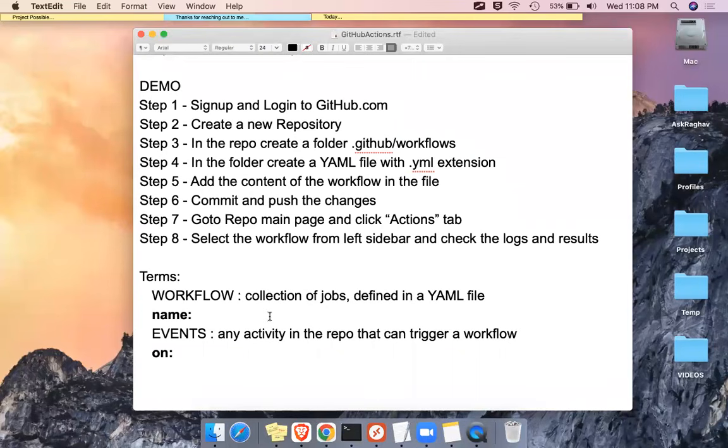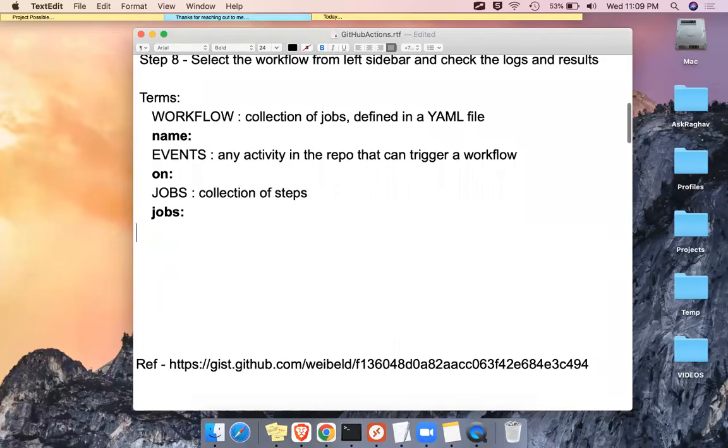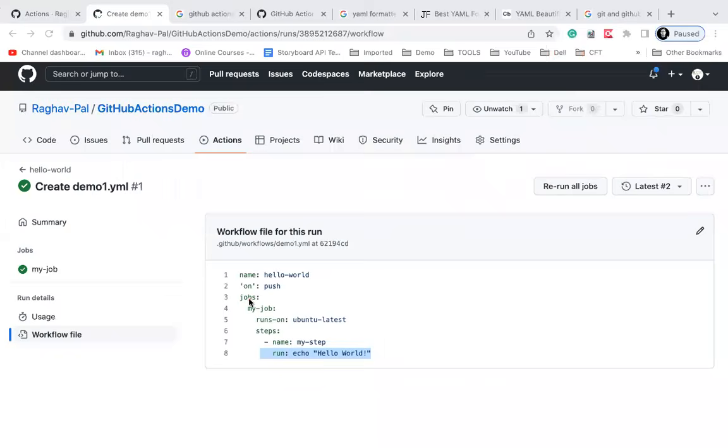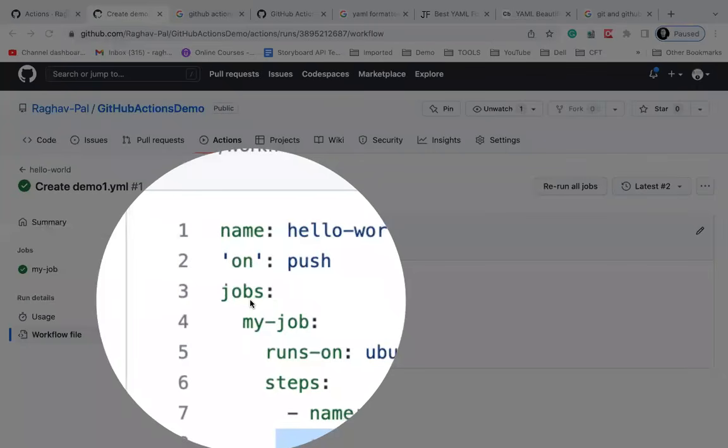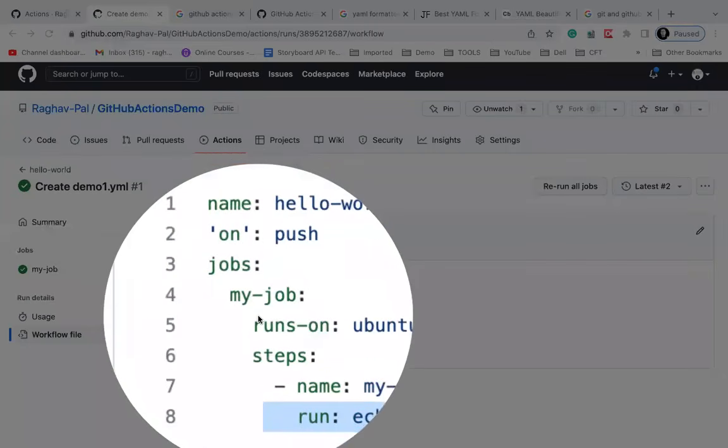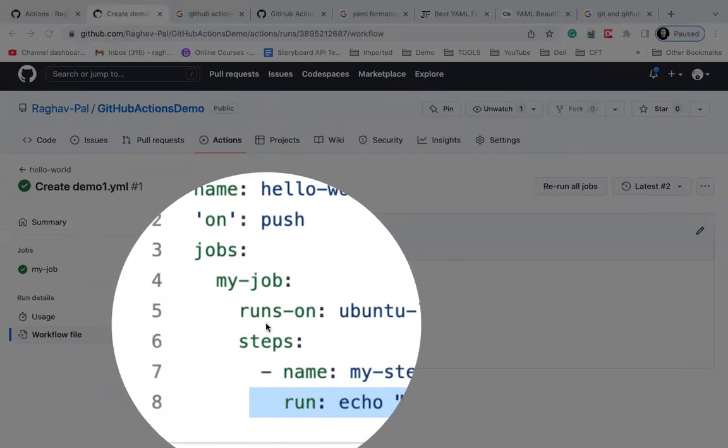And then we have jobs, and jobs are a collection of steps, and this has the keyword jobs. So you can see here we have the keyword jobs, and inside this keyword we can have multiple jobs, and then every job can have multiple steps.